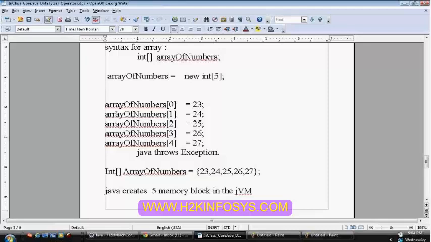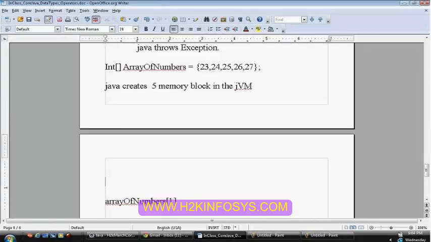So this is how you can declare the variable, and you can assign the data by using the new operator. Adil, currently we are working only on primitive data types, so I'll discuss object arrays later.